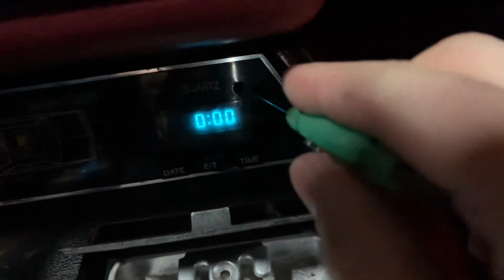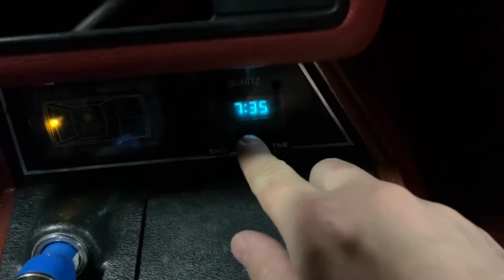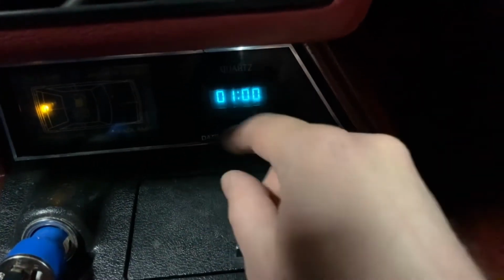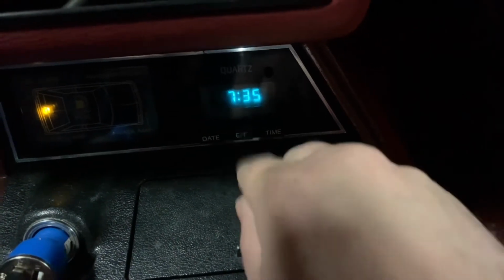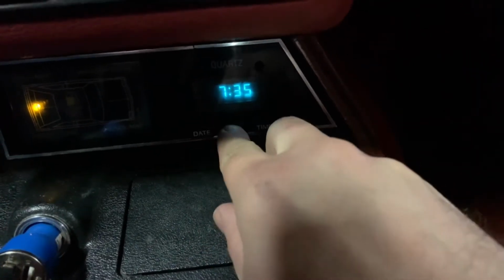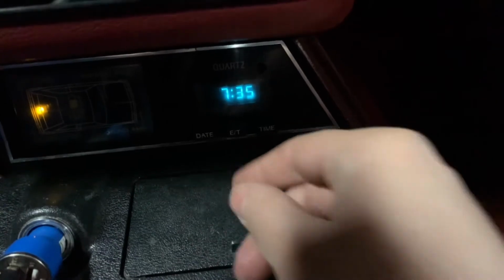So let me get a little screwdriver so we can set that. That ought to work. So let's see. Okay, so I got it figured out. To get this ET started, you push it in. To put it back to zero, you push it till it pops out, and then you pull on it, and that'll zero it, supposedly. So, fancy stuff here. I did read the owner's manual, as a matter of fact.